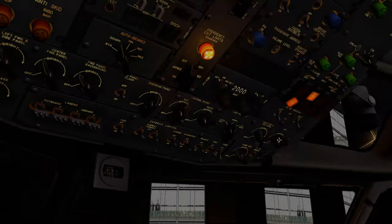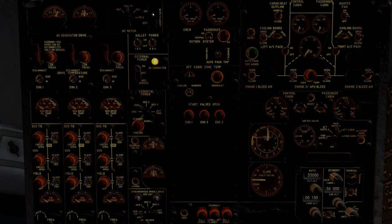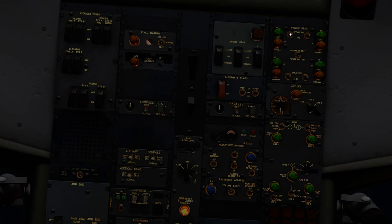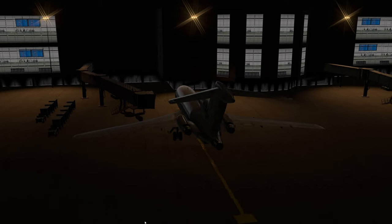And then we're going to turn off all the exterior lights except... Wait a second, let's go this way. Except the wing logo. There we go. Battery can come off since we have external power hooked up. Oh. Come on. There we go. Seatbelt sign can come off. People can start gathering their stuff. And we can turn off whatever switches we want. We can play with everything to our heart's content. We're going to have this completely shut down because, did I really want to do that? I think I did. Completely shut down because people are at a jetway. We don't need the stairs.